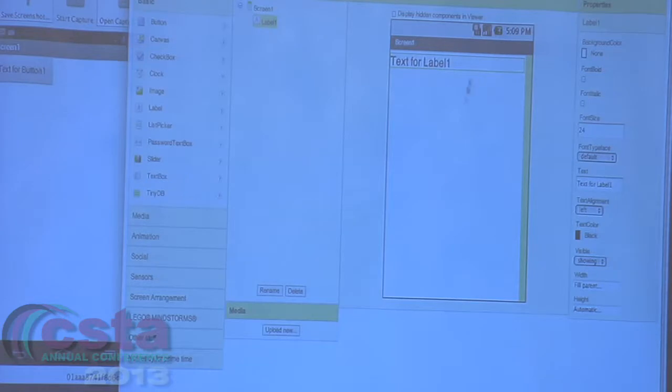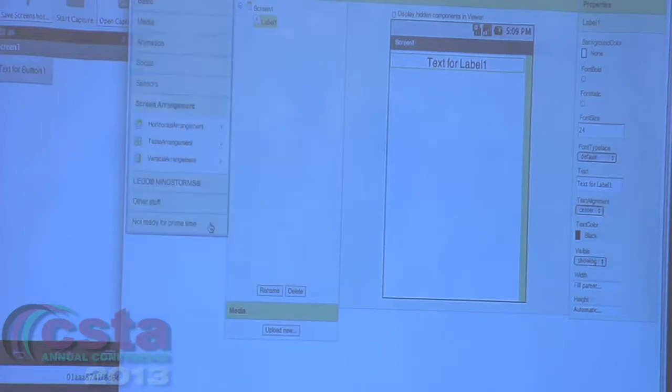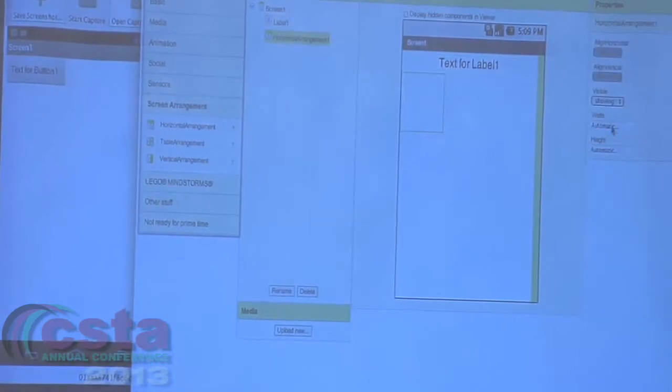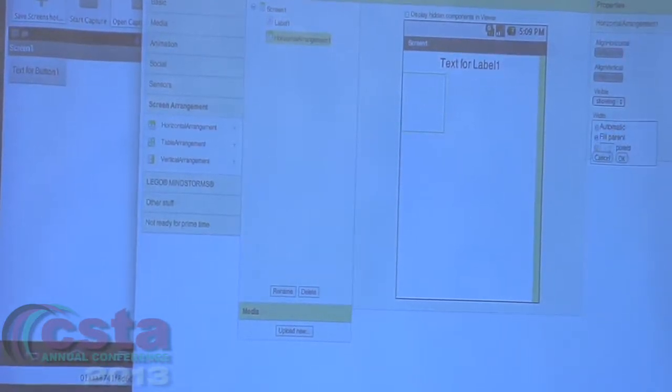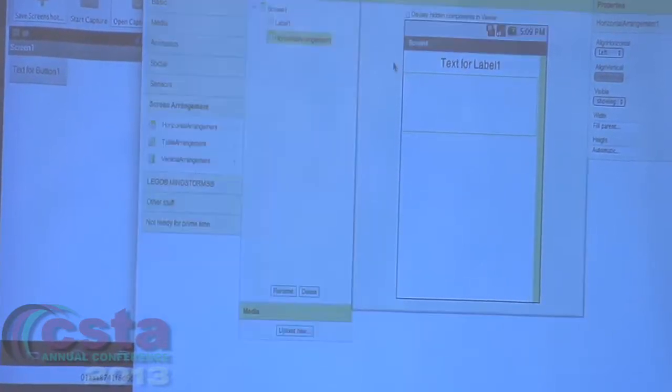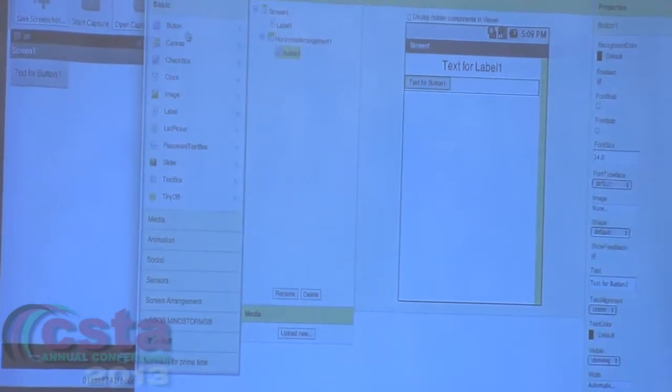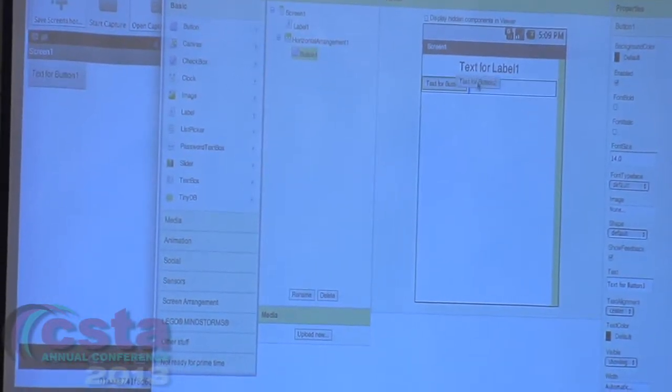24. And I'll center it. So then I'm going to put in a couple of buttons. My app, unfortunately, isn't going to look anywhere near as nice as Adam's. I'll put a horizontal container, also have it fill its parent. I'm going to drag a couple of buttons. I'm going to drag a button there and another button here.